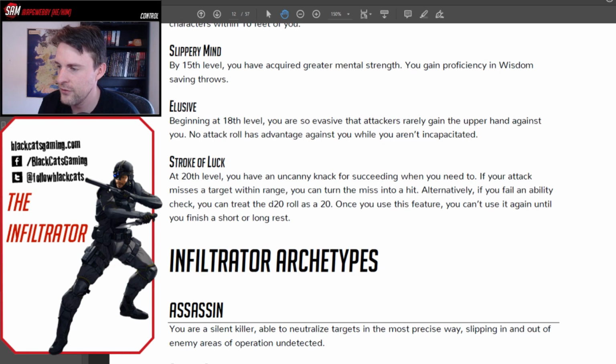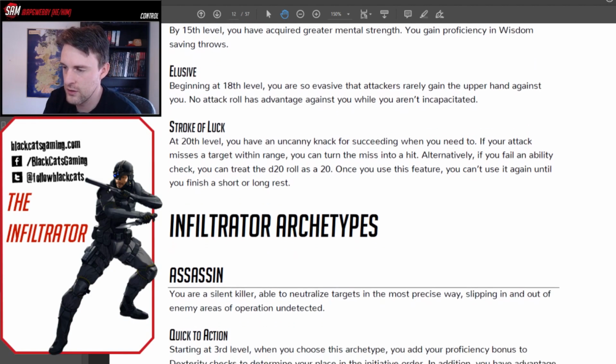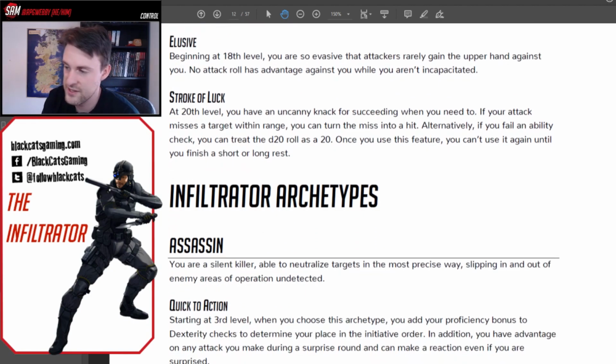And then by 20th level, you have an uncanny knack for succeeding when you need to. So it's basically once every short rest, if your attack misses, you can turn it into a hit. If you fail an ability check, you can treat the d20 as if it rolled 20. So again, once per short rest, you can make something crit, or you can hit somebody if you really needed to.